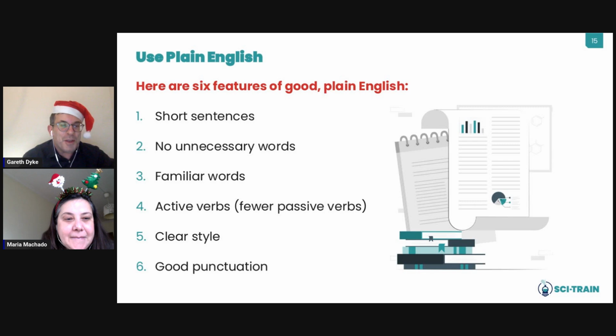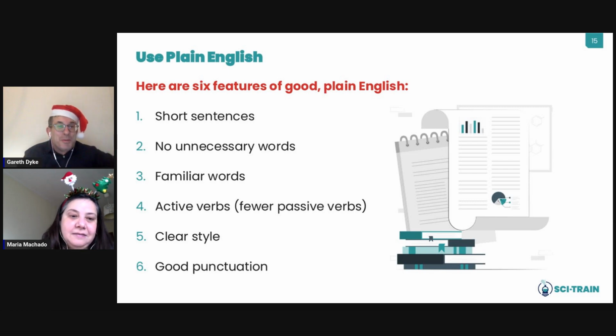Remember, as Maria was saying before, most of the writers of academic papers, and therefore most of the readers, are not native speakers. So we're going to keep the writing easy to understand, not complicated, using active voice. We did this, I did this, rather than the horrible passive third person, with clear style and good punctuation. You'd agree with that, right, Maria?